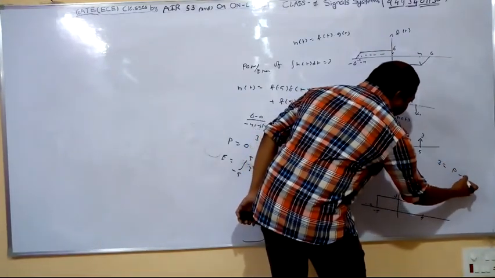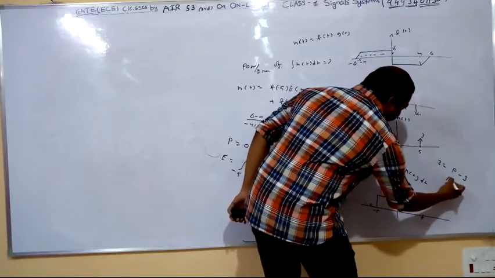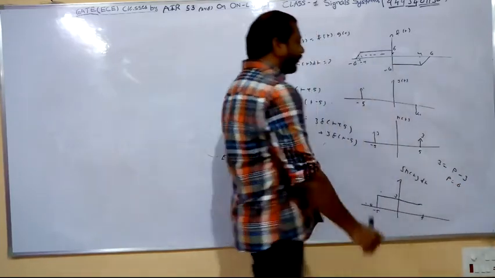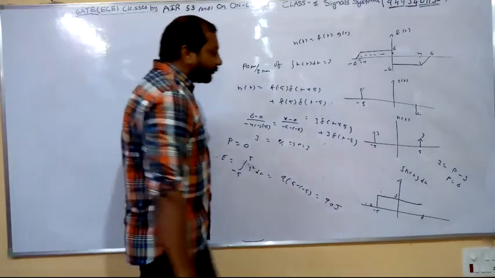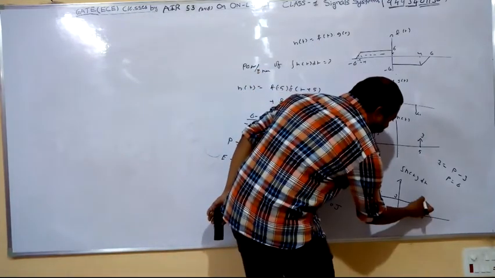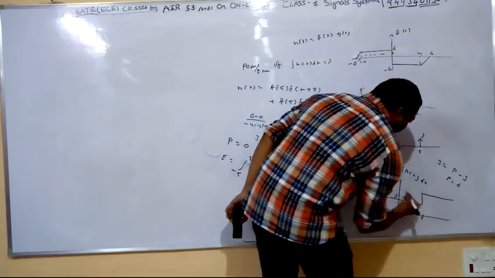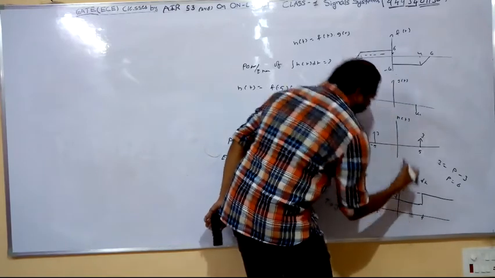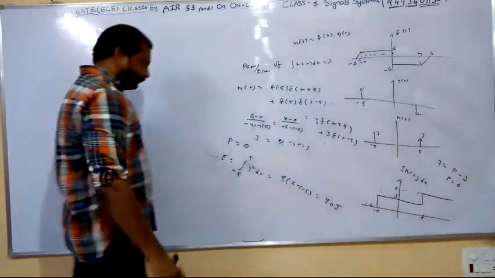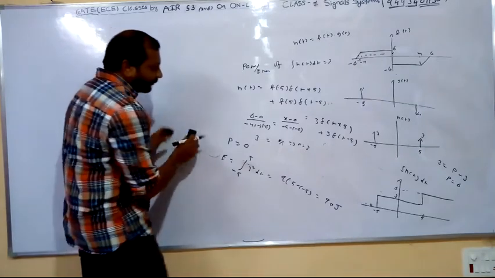The corresponding step change 3 is equal to the present value minus the previous value. The previous value here is 3, so the present value is 6. 3 plus 3 is 6, so the corresponding value here is to be considered as 6 only, up to infinity. Up to infinity this value is equal to 6. What about the nature of the signal?